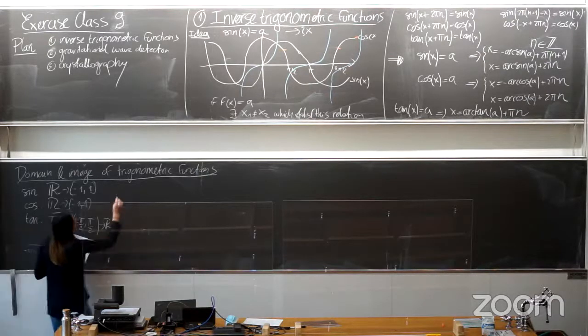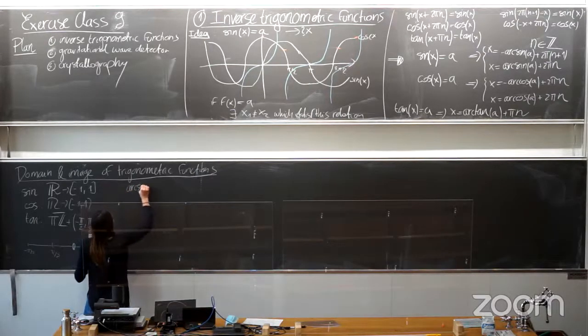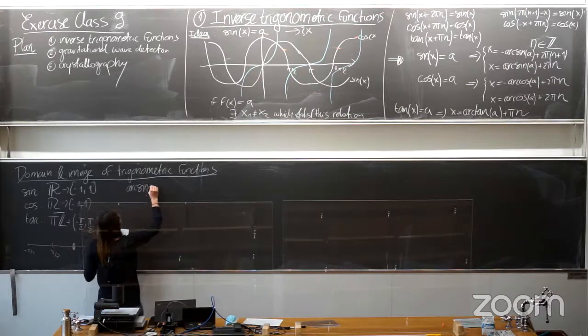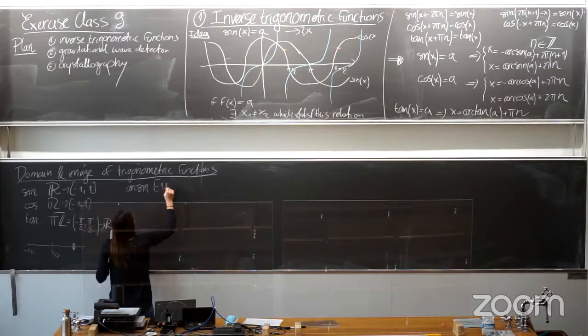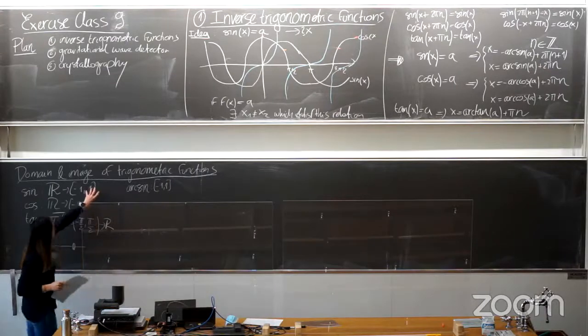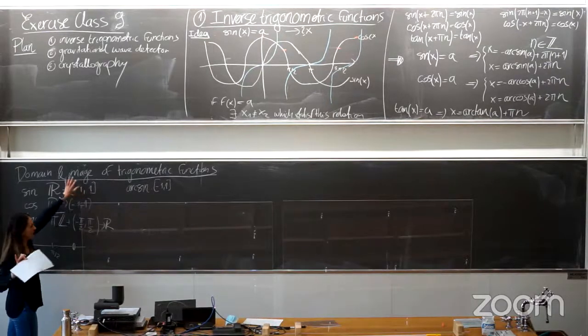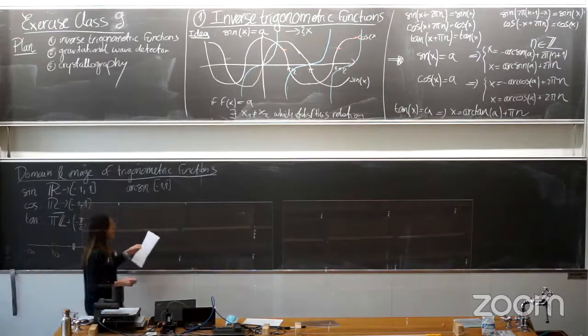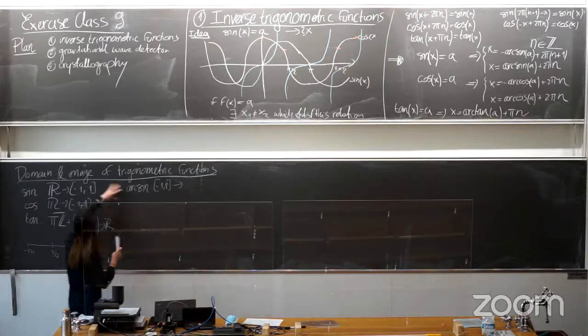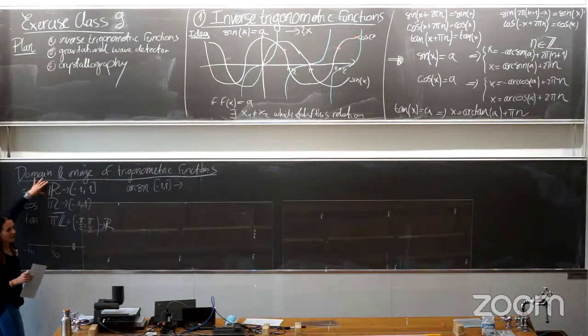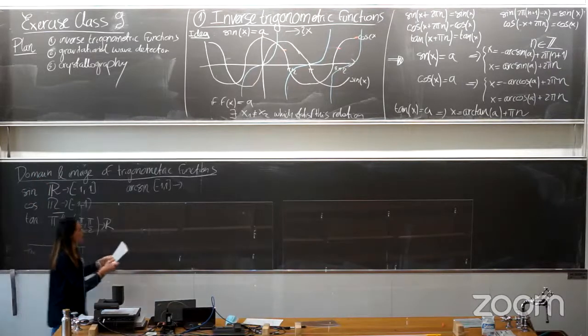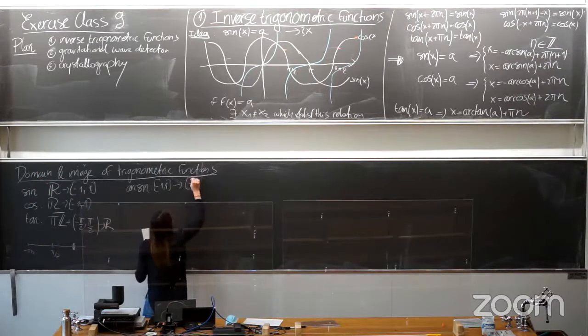What about our arcsine? This maps from -1 to 1, so it's kind of an inverse function. So it makes sense that this is the domain. If anything is unclear, stop me. But this cannot map to all of R because it's not an injective function. So this maps, per definition, from -π/2 to π/2.